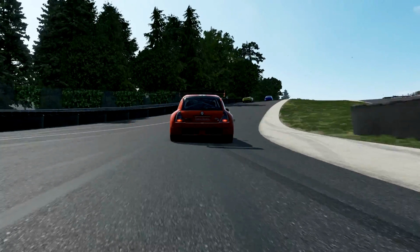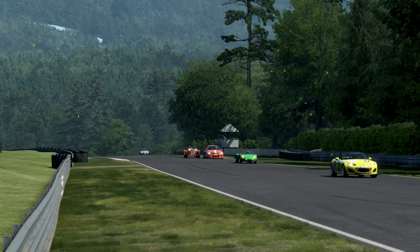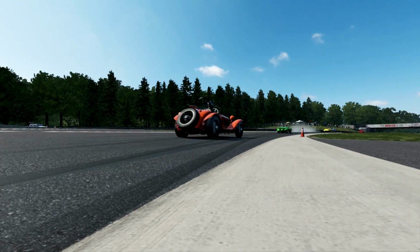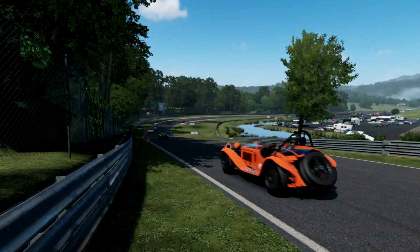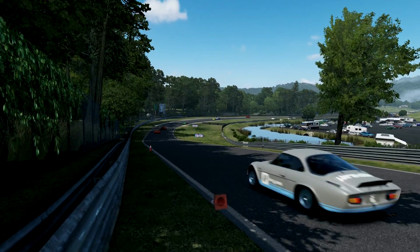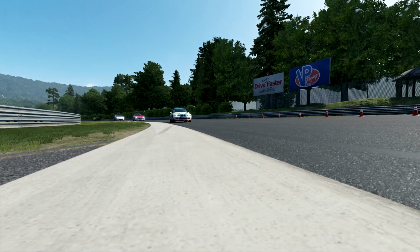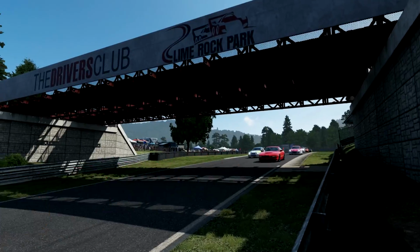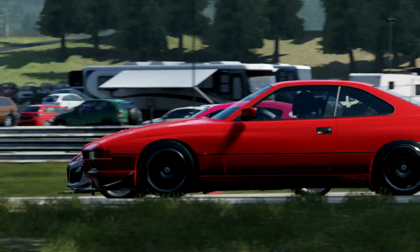Now, here is a lot of corners for cars like my Alfa Romeo to try and deal with. My car predominantly designed to be a very fast accelerating car, and everything else a little bit secondary. This was always going to be a tough circuit. However, we moved up past a Clio V6, and it wasn't as terrible to drive as you might think, the 30s Alfa. However, of course, there were always going to be cars better.